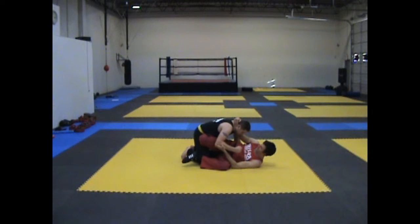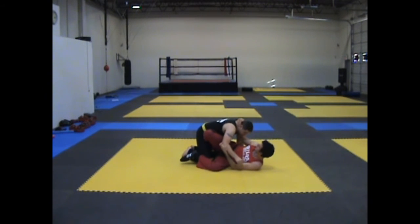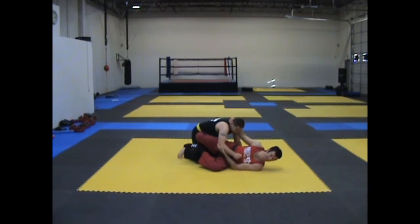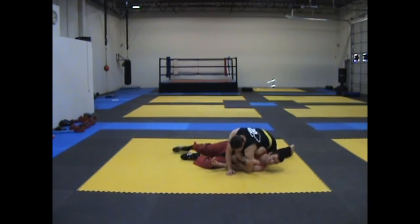Mistake number nine: going really far off to the side with your knee so that your knee is really far over. Technically, my knee is still above my foot and I'm holding on to him in all the right spots, but now I'm kicking him that way with this momentum. If anything, it's going to help him pass to side control — and then repeated elbows to the balls.